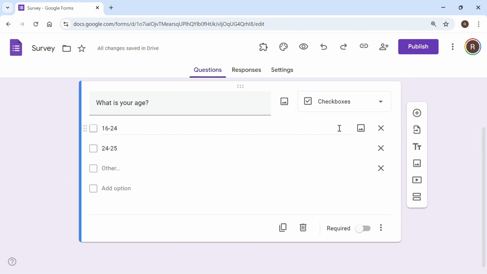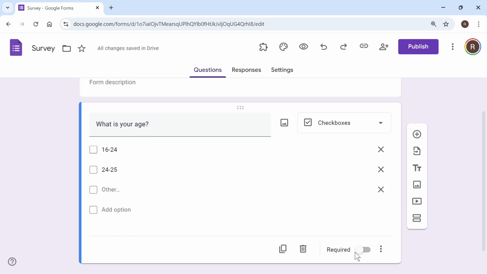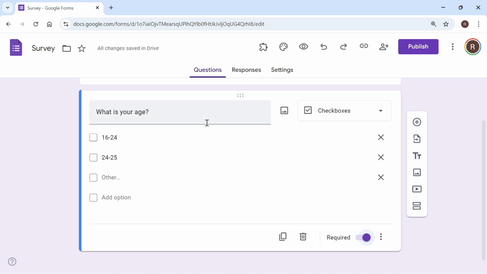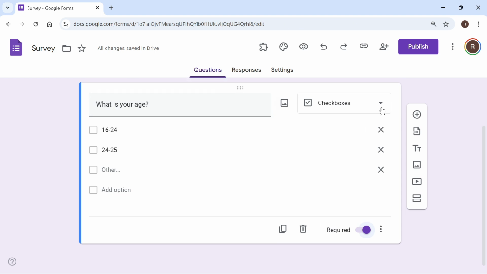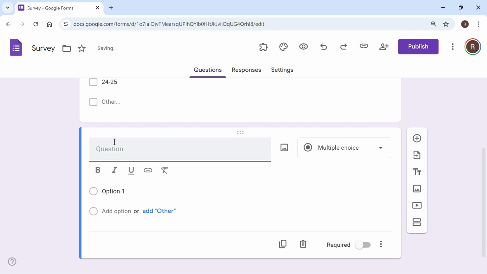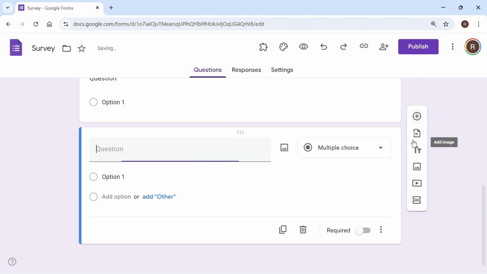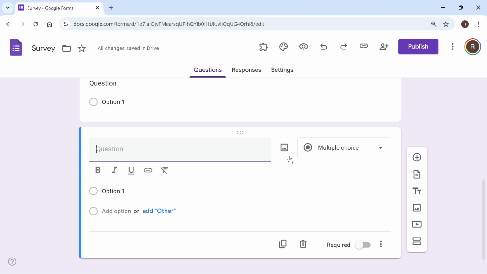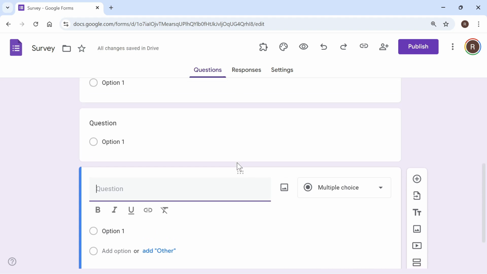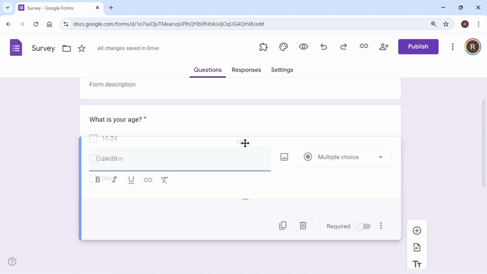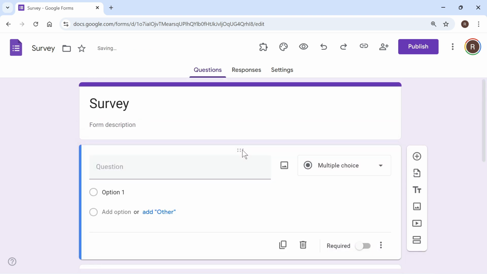Now, another thing you can do is you can go and make this question required. So what that means is this person won't be able to submit the form until they filled out this question. So you can leave it as optional or you can make it mandatory. It's entirely up to you. So here's our first question, and now to go and add another question to your form, you can click on this plus icon, and then we can go and add the second question. And you can basically keep adding these to as many questions as you want to include in your form. Now you can also reorder the questions as well in this form by dragging this icon here, and we can move the different positions of each of the questions.